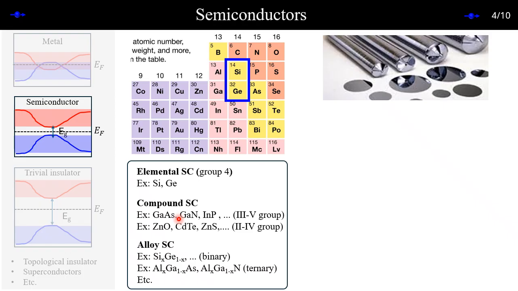Okay, and there is something else called alloy. There is a difference between compound and alloy. Alloy is just mixing. So when we have an alloy of silicon and germanium, it has properties of both silicon and germanium. That's alloy. But compound gallium arsenide will exhibit completely different properties as compared to gallium and arsenic. These are very basics: element, compound, and alloys.